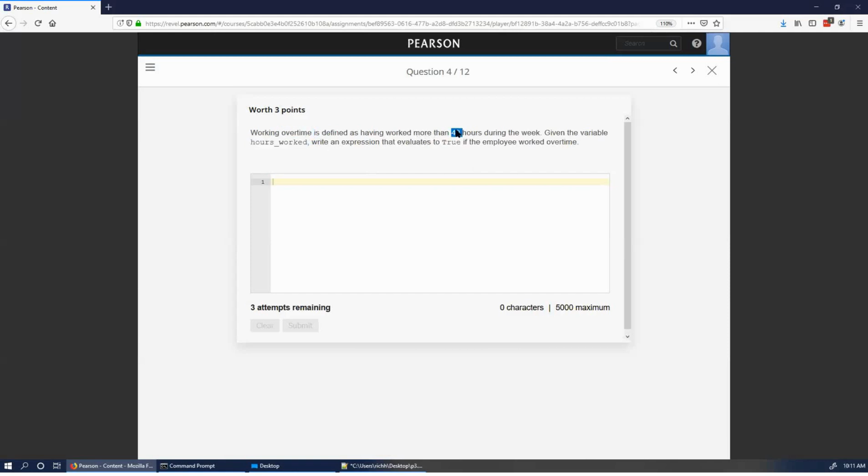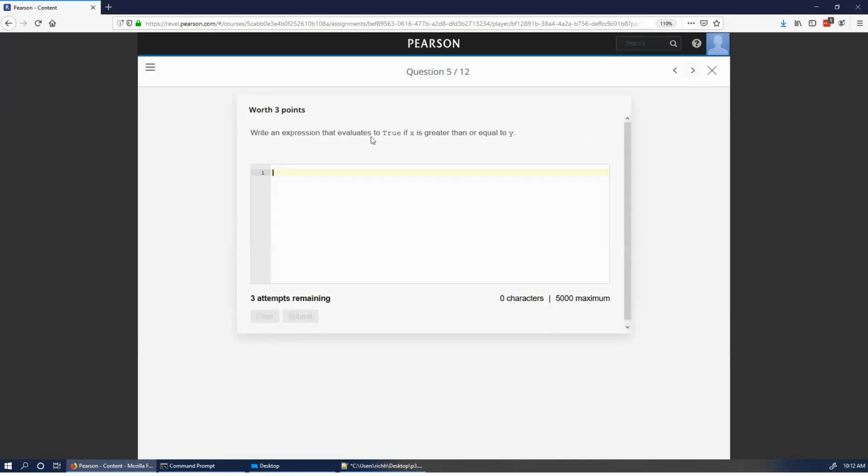This is a Boolean variable, so it's going to be true or false, and it's going to equal hours worked greater than 40. Yes, it's easy.